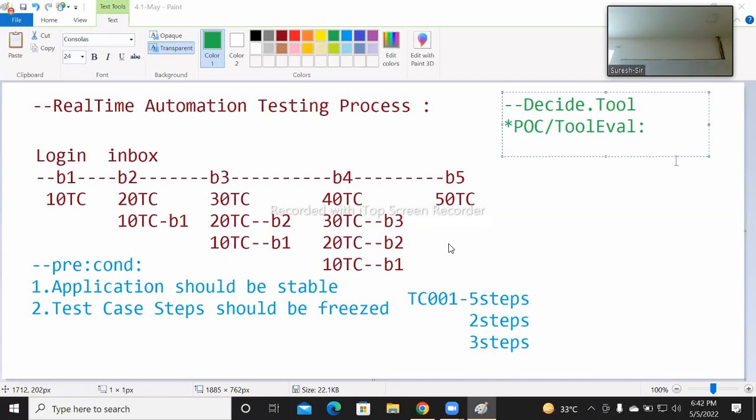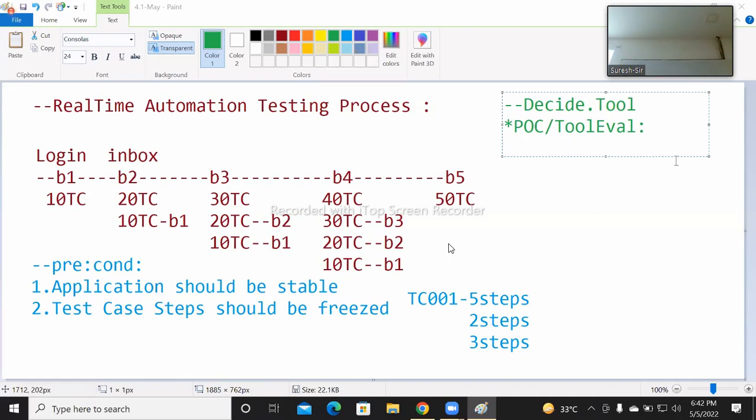Not all the test cases; a maximum of 10 or 20 test cases, they will start automating. When they are automating, they will prepare one report. For the Selenium tool, what are the drawbacks, the advantages, the features, the challenges? And then QTP: what are its advantages, drawbacks, challenges, difficulties? For each and every tool they will document it, and that report will be provided to the manager.